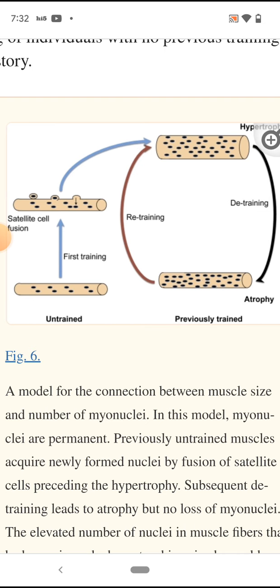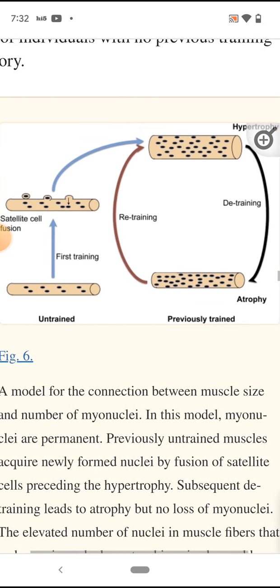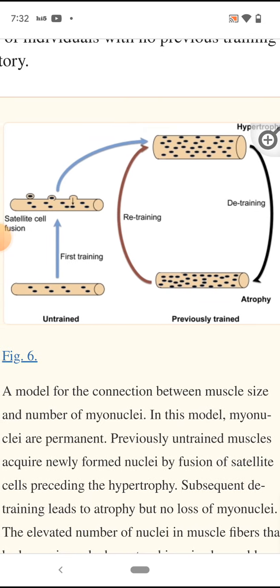And then they hypertrophy. See that over there at the top? That's the very first time you come in. You all call that newbie gains. Now I'm going to tell you how to get this to keep coming back. You have to repeat what you just did in the beginning. You have to repeat it again.